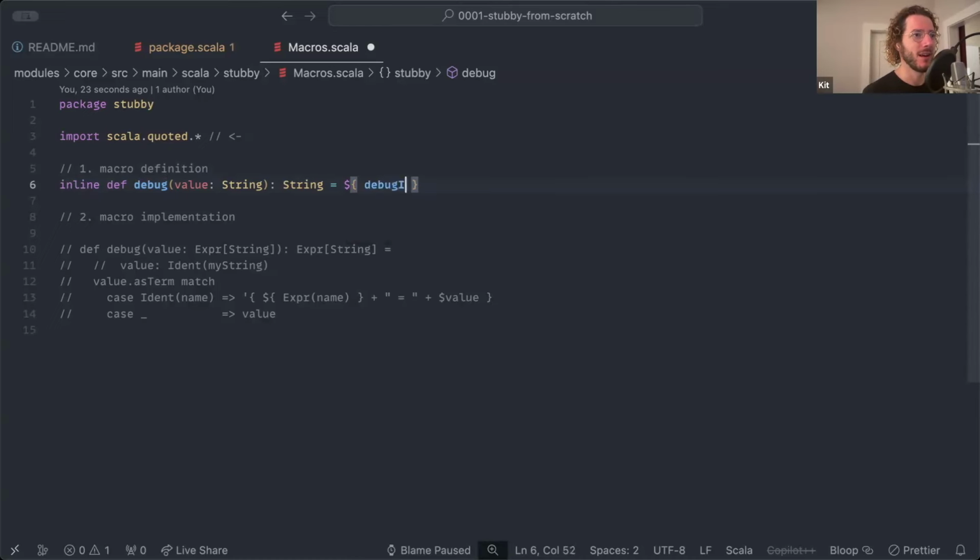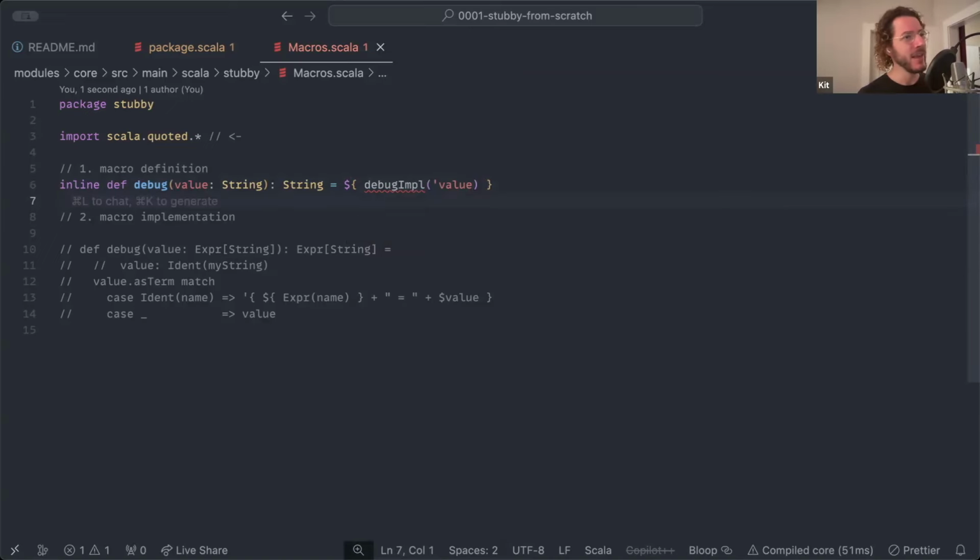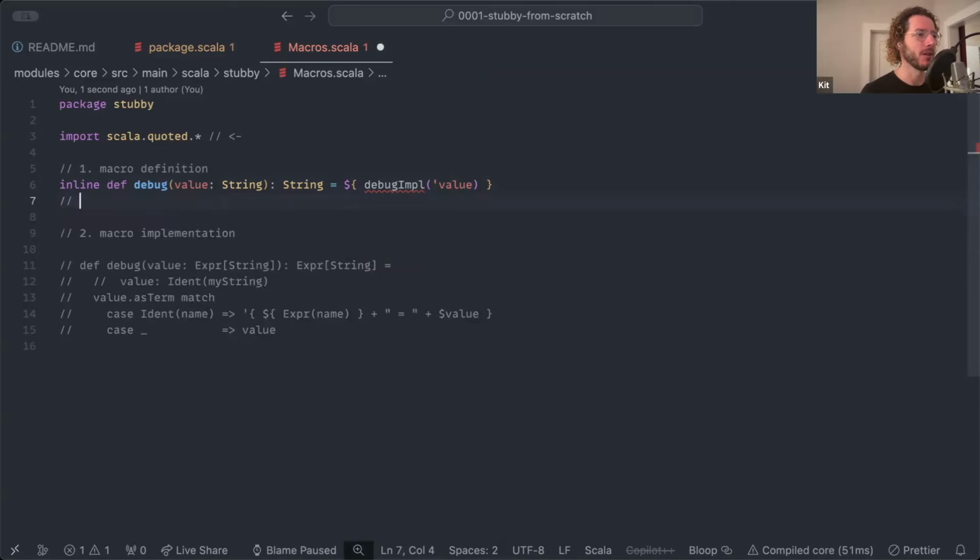So usually I'll say something like debug impl. And what you're going to do is essentially propagate over all of the arguments, except you're going to put a little quote in front of them. For now, you can just treat this as boilerplate, but I will try to explain it.